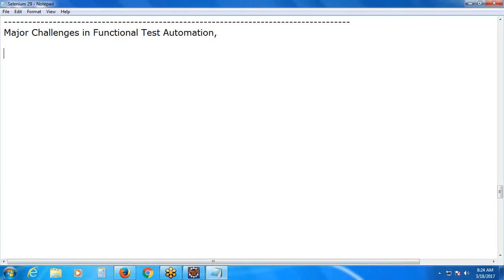What are the major challenges? One is object identification. Object is the general term; otherwise you can say element identification.